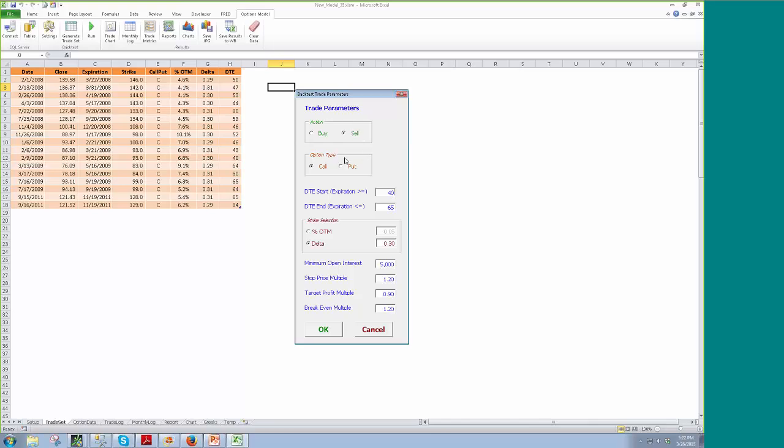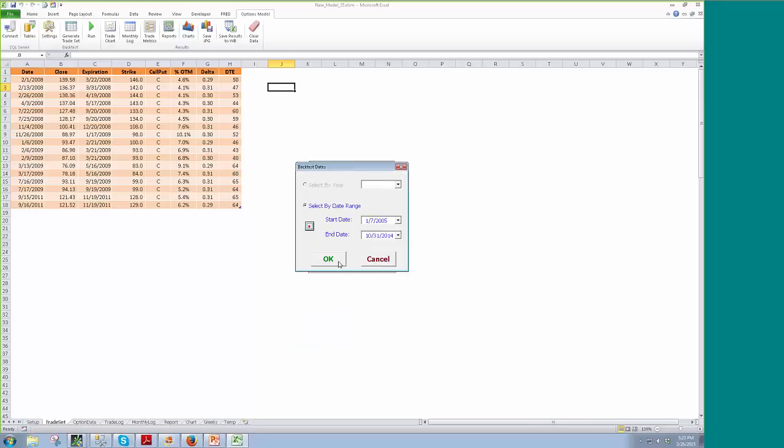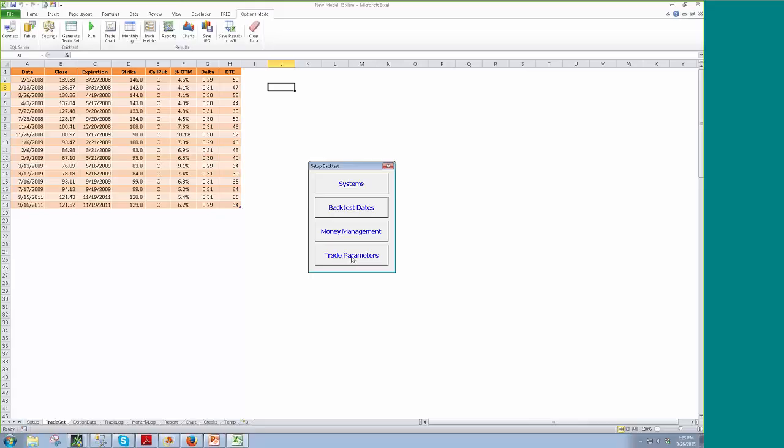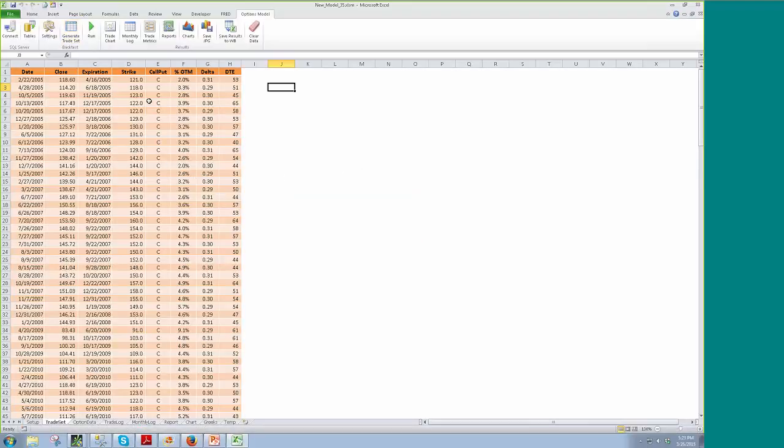And here's my example of this. I'm going to sell calls on the long system. So this is like running the system in reverse. And if we do this, you'll see that it'll come up with a list of potential trades. Running a little slow today. Okay, so these are potential trades that it came up with.